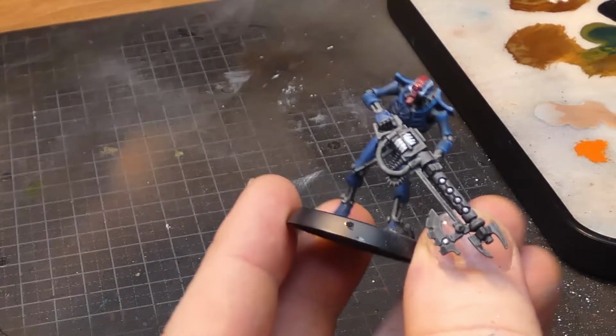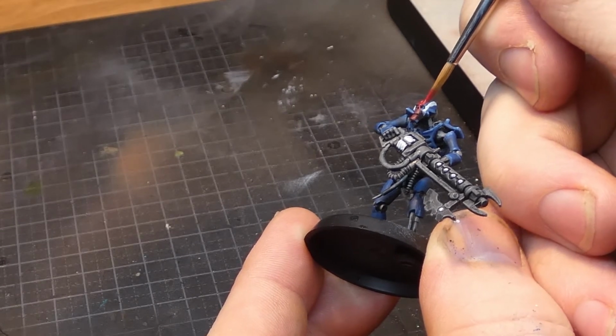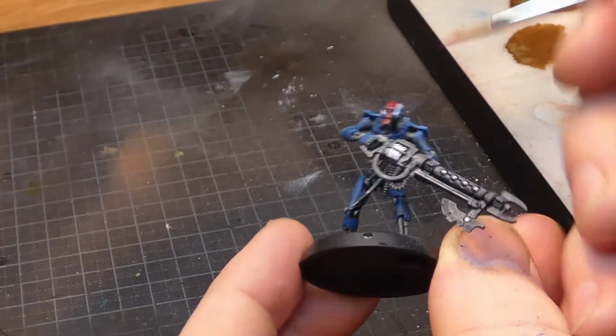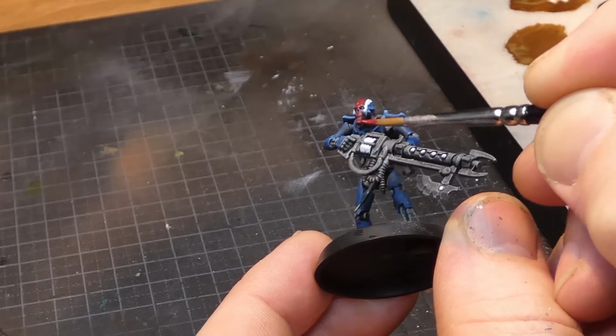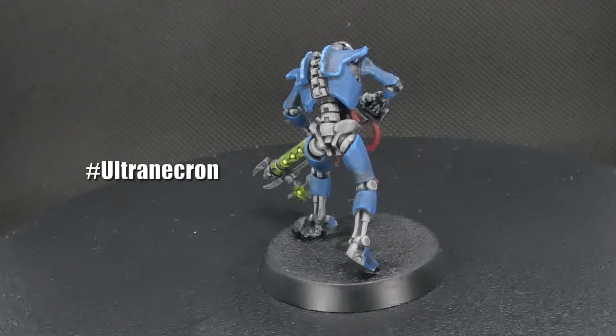I'll add this red to the cables and stuff as well. Fluorescent yellow for the glowing bits, and a quick highlight for the red parts with bloody red. And here we have our Ultra Necron finished. Hashtag Ultra Necron.